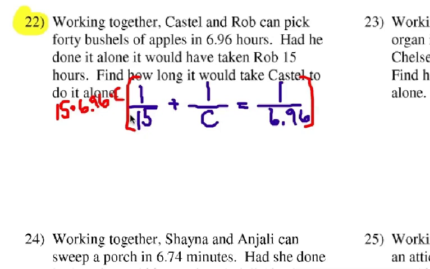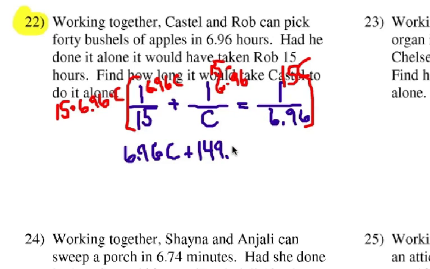Alright, so what's left? Well, here I have the 15. So this is going to be multiplied by 6.96C. Here, I have the C already. So what's left? The 15 and the 6.96. So I'm going to multiply that together. 15 times 6.96. And here I have the 6.96 as a denominator. What's left? The 15 and the C. So that's going to leave us with 15C over here. New equation. 6.96C plus, multiply those two numbers together, it's going to be 149.4. 149.4 equals 15C.